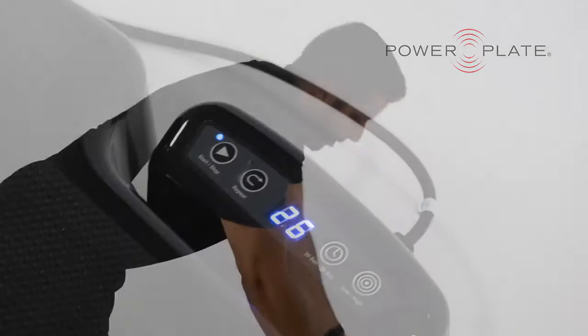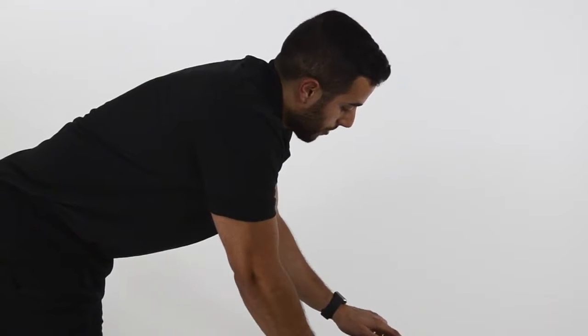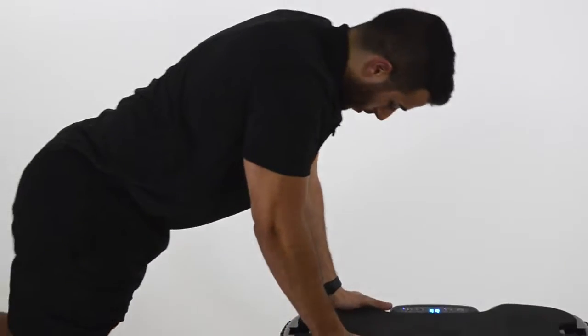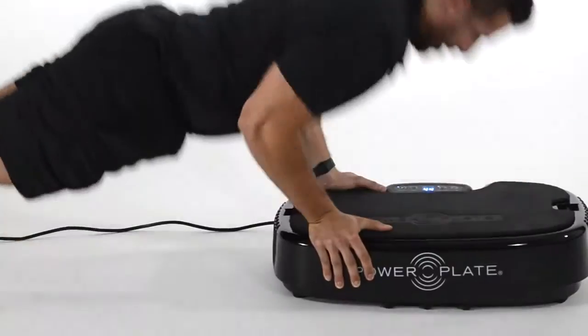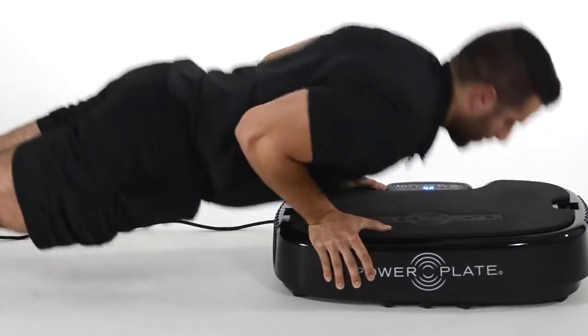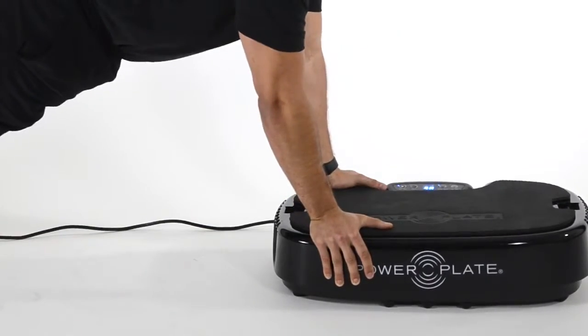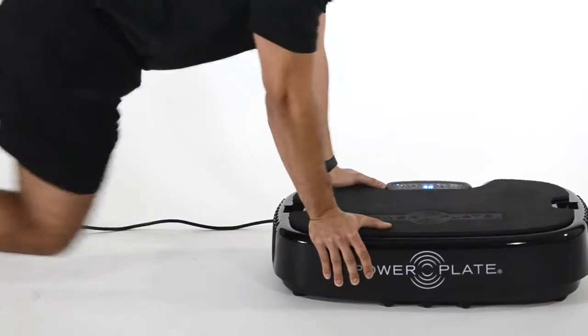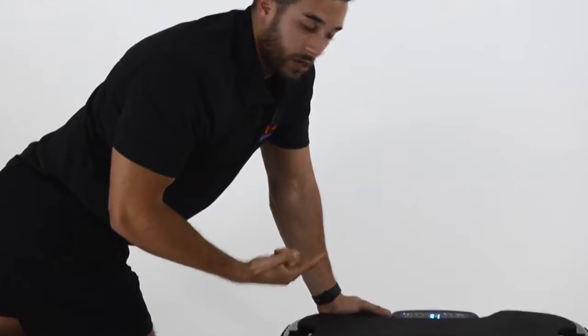The first exercise I'm going to do is a power plate push-up. I'll press the start/stop button and pop my body up — it multiplies my body weight to make it a lot harder on my muscles. It's making me train harder, but because the weight is bottom-loaded through vibration, my mind doesn't register it as harder and it feels like a regular push-up.